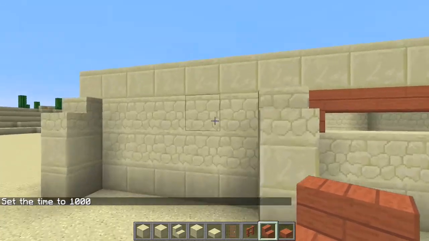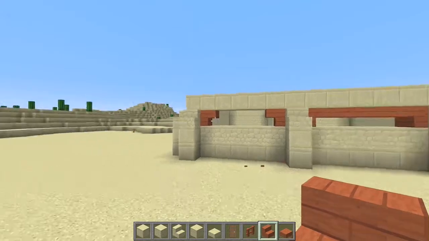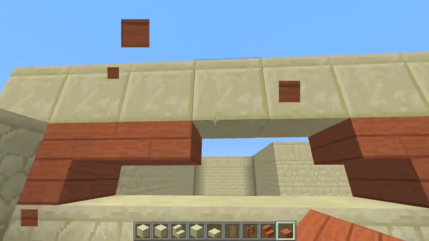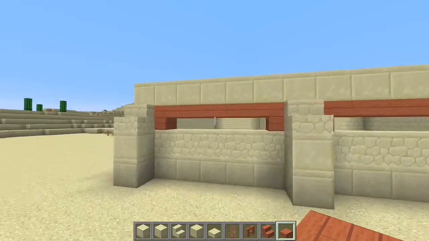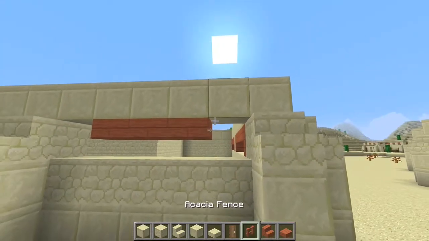Okay, then we're going to go ahead and do the same thing all the way around. So a stair there, a stair there. So see how I'm knocking out the second layer of the sandstone. Now, if you want to just build this as opposed to building the sandstone, that's probably the way to go, but I'm just showing you tutorial-wise how to get it done. Okay, so then knock out these, and you're going to put in half slabs there.